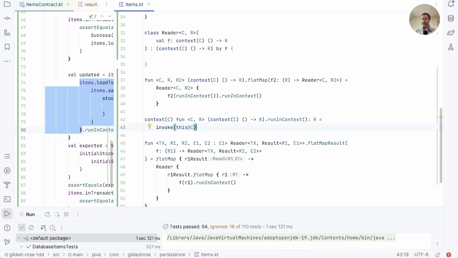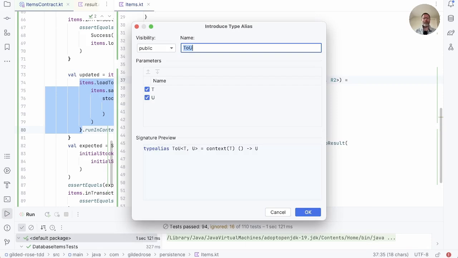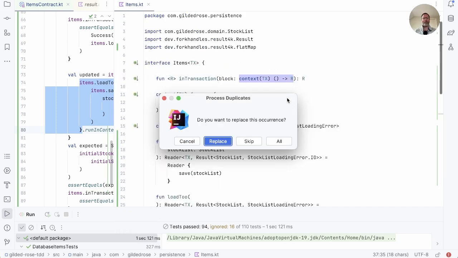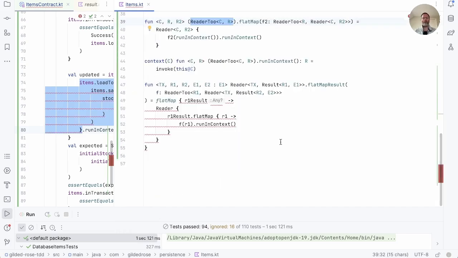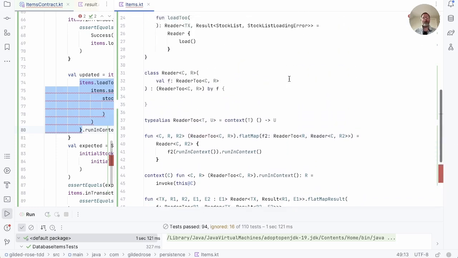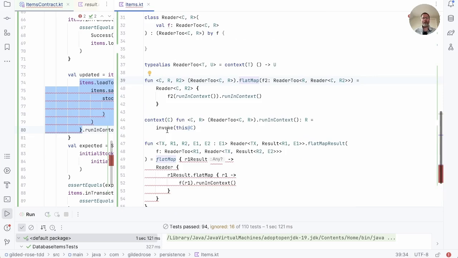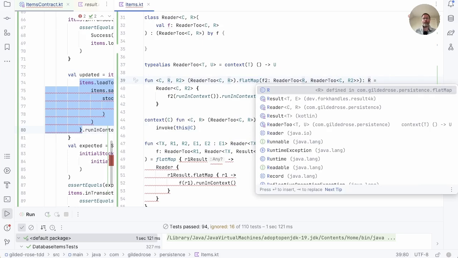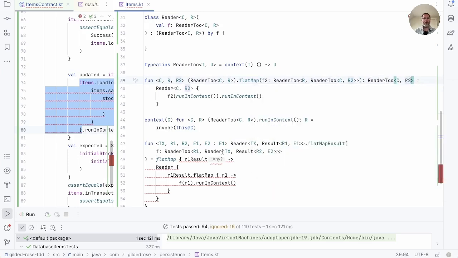And we're still good. Now I'm going to extract a type alias for this type here. And we're going to call this reader2 for now. There's 6 places where we use that, so let's replace all of them like that. Now I don't know what the compilation error is here. It's a bit odd. This flat map is there, that's okay. But I think here we probably need to return reader2. This flat map will itself return reader2 of our context 2. And the same is true here and here.